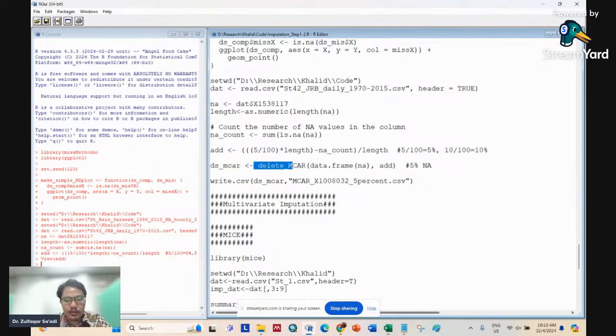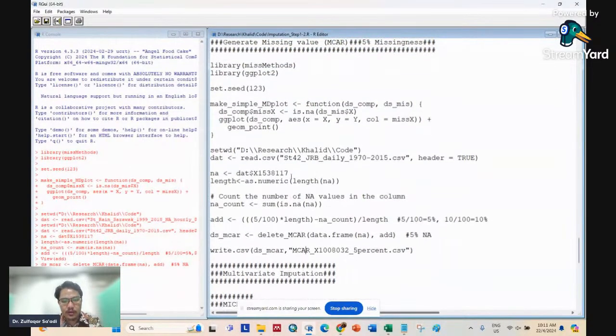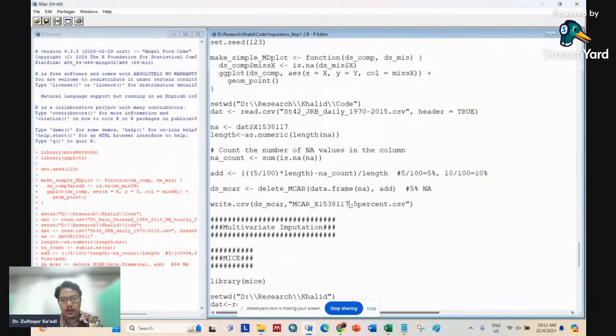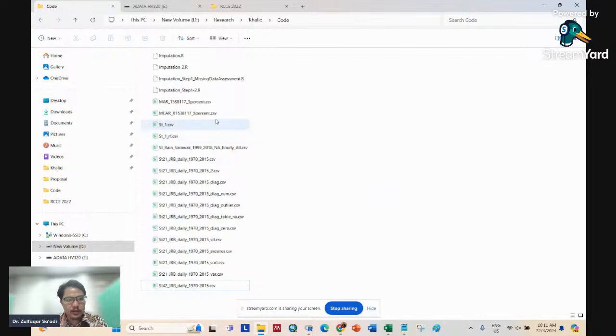And then you generate missing data by using deleteMCAR, which generates missing data based on MCAR. So use this equation, and then okay, now you have your result. So this will be this station. So you must do one by one, one by one. So based on MCAR, this station and 5%. Okay, now it has generated the missing data.